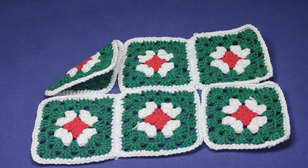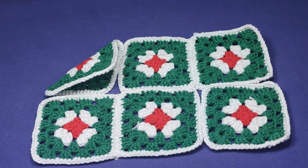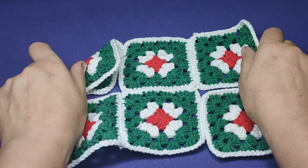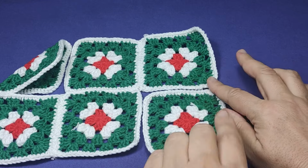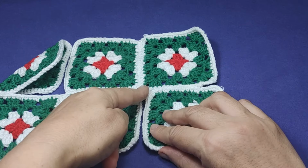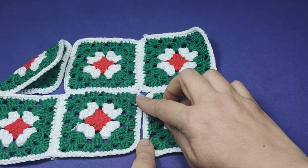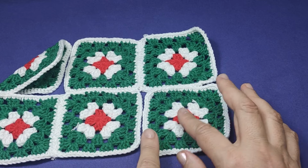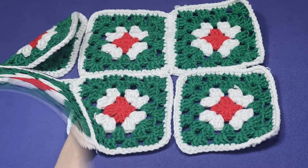The sewing up style is the same how we exactly sew up these. For this reason, again and again, I'm not going to show. I'm just telling you, sew up. One moment, let me show you. Sew up, starting from this side, come to this corner, and then from up to down with these squares. Let's sew up as I showed you, dear friends.